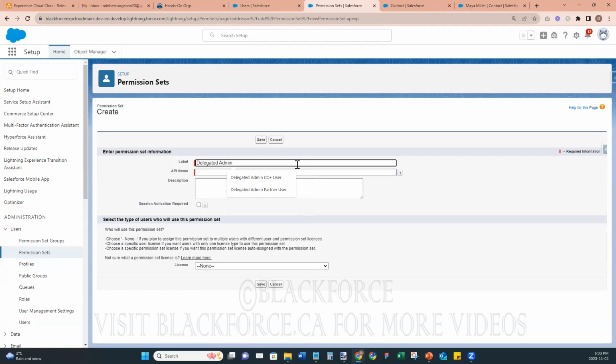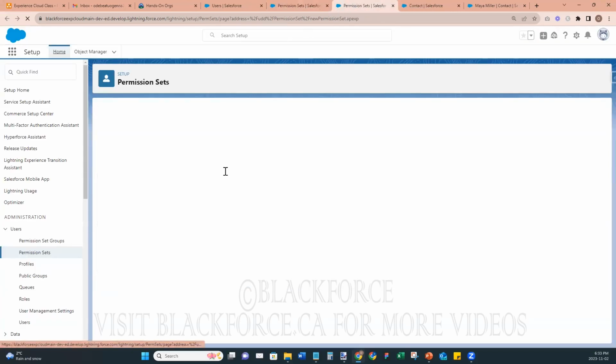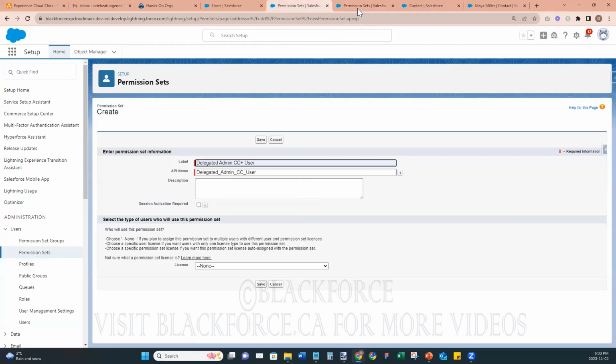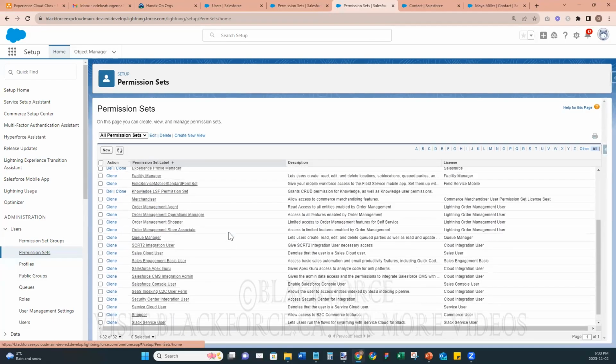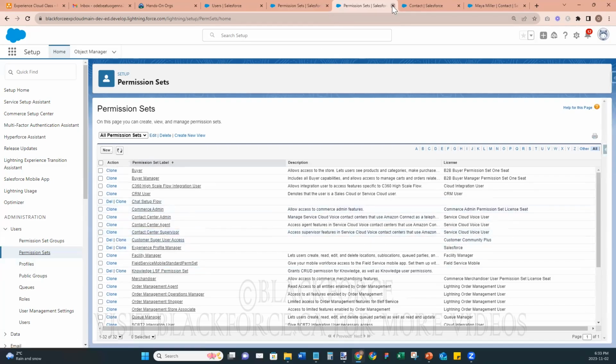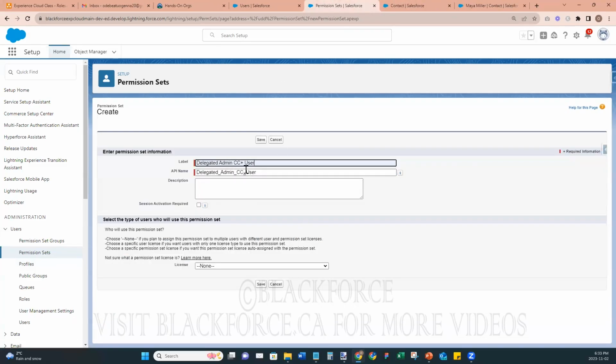Oh, I already have the names there. Let me just confirm that I haven't created something like that already. Okay, that must be from the other org. So we name it delegated admin 4. Actually, I want to start with the partner user one.